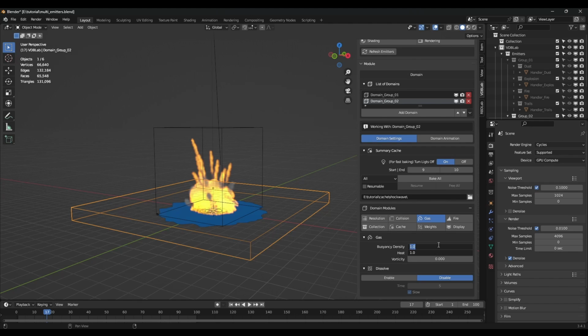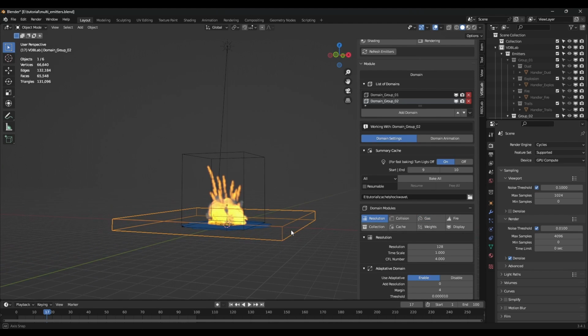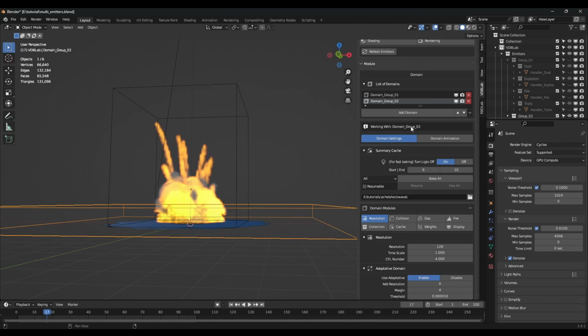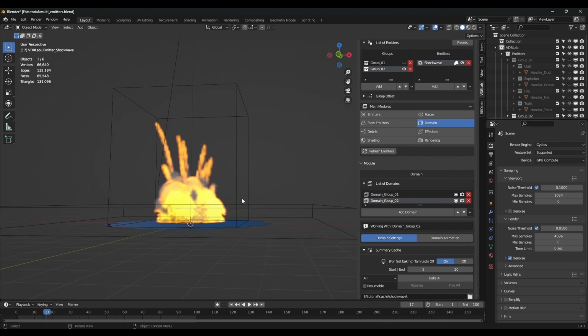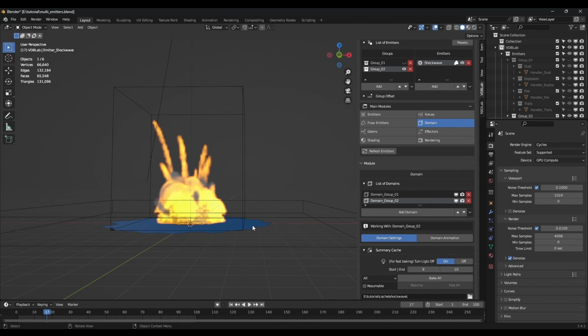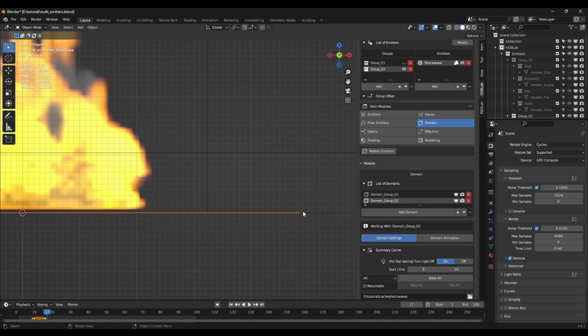To prevent the shockwave smoke from rising, we set its buoyancy to 0. Important to raise the position of the shockwave so that it stays inside the domain.